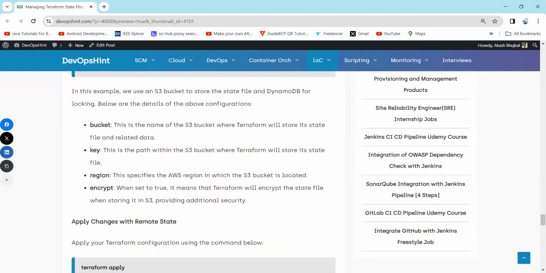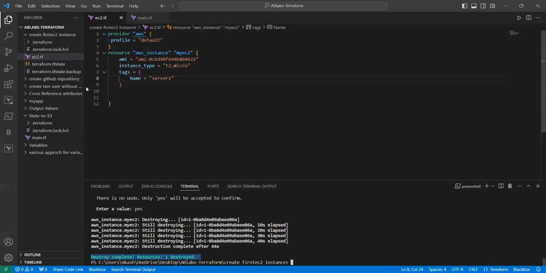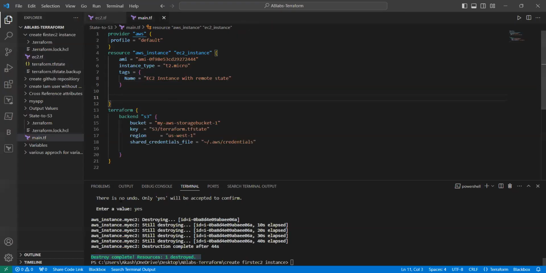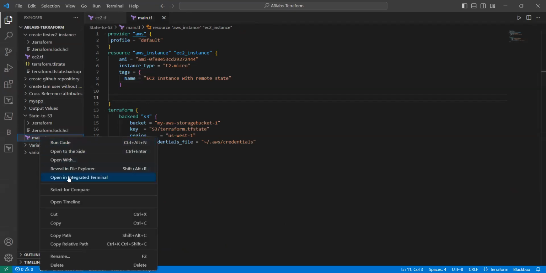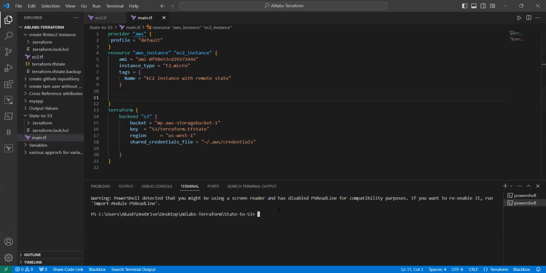So let's try this. First, I have created a folder called state2s3, and next I have created one file called main.tf in this folder. Now we will open an integrated terminal to execute the Terraform command.